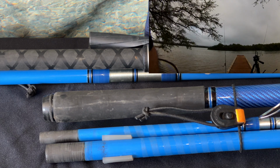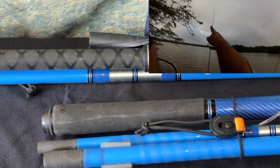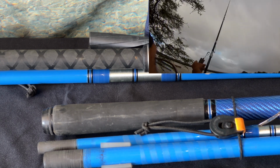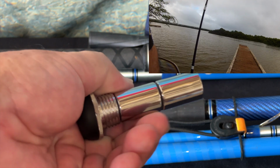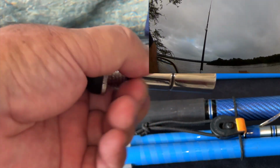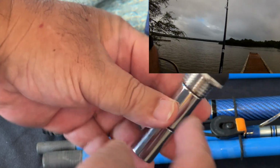Okay, now in the butt section over here, there's a counterbalance weight system that was added in the rear butt section for distance casting. Now this is our earlier type of configuration. This is not what Okuma went with. This is one of my own, but it's basically the same thing. That's the butt cap here.